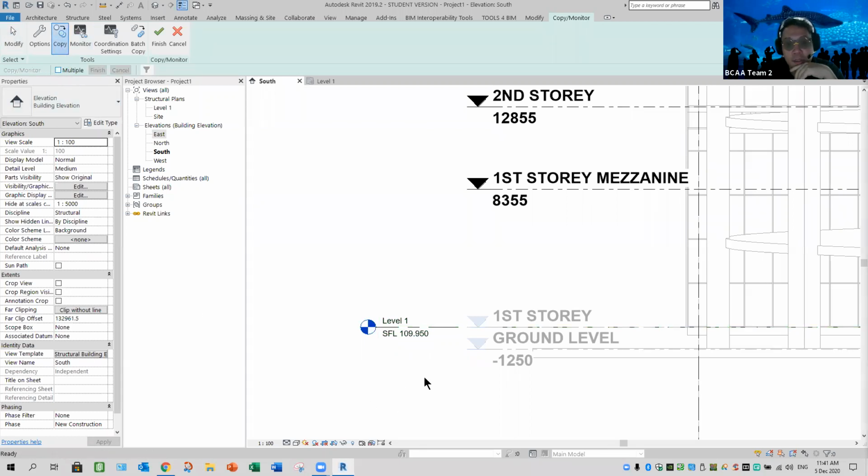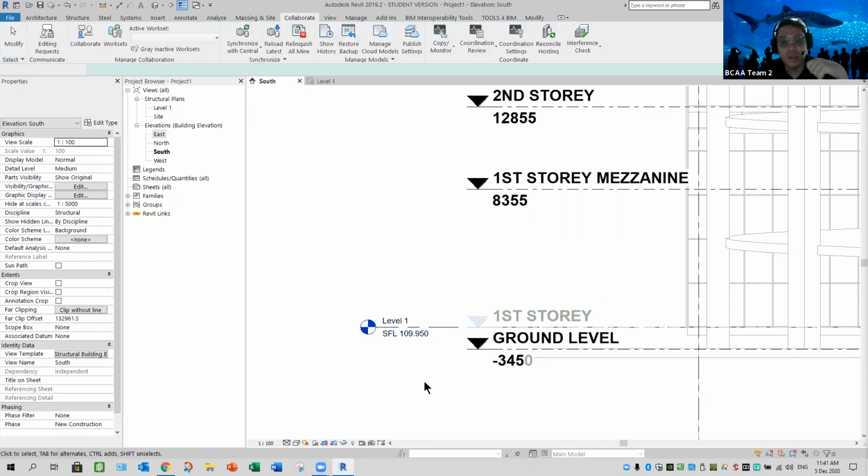No need multiple. Just pick ground level will do. Okay. As for our level to this level, now you just need to monitor, copy against. Then you can do a final finish.